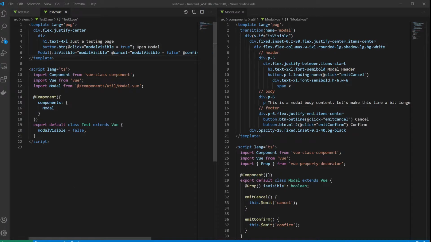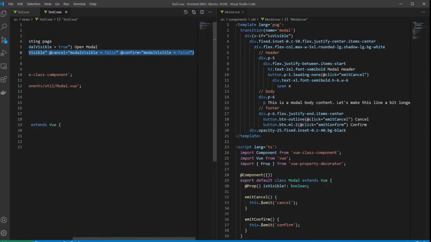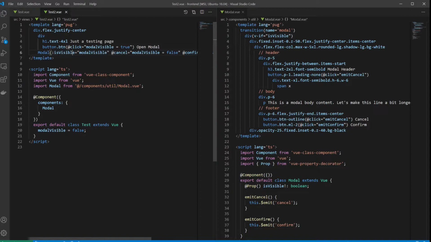If the diagram was still a little bit confusing, I think it might help to look at this example. This is just the code of the page I showed you a little earlier. On this left side, we have this testing page. It literally just has some text with a button to open this modal. The modal usage has nothing fancy to it. It just opens and closes the modal.